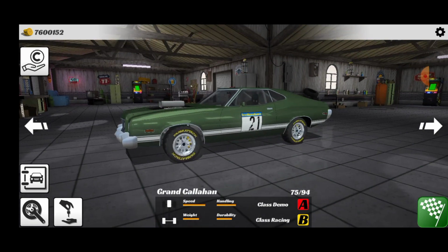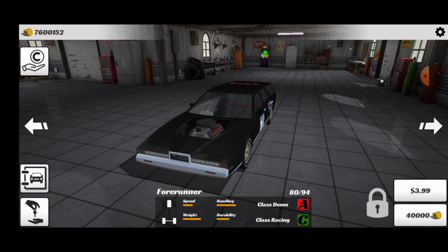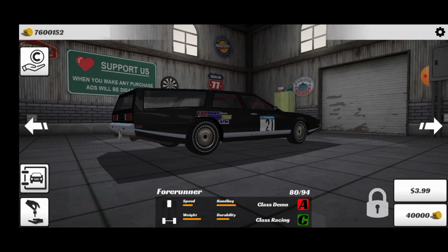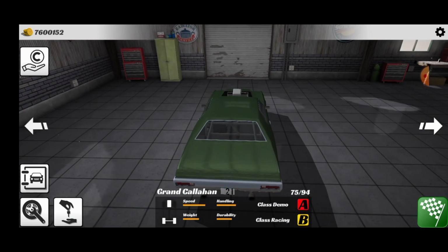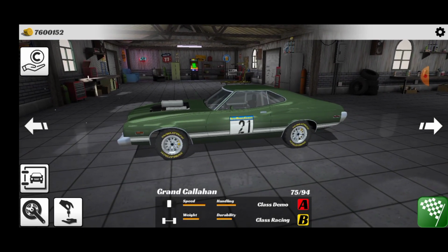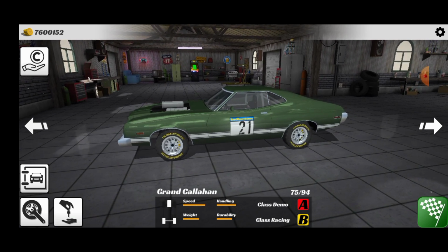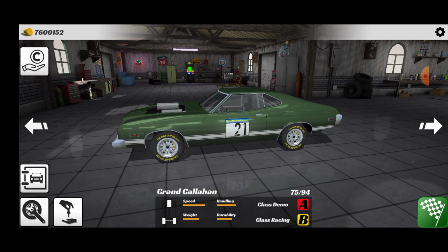The next car I think I'm going to do is probably going to be the 4Runner, which is the shooting brake. I'm thinking about, like I said, doing a head-to-head. So we'll see which cars that will entail. But anyways, yeah, if you guys did enjoy this, let me know. Let me know what you guys thought about the car. What would you guys do differently? That kind of thing. But anywho, if you guys did like it, let me know.